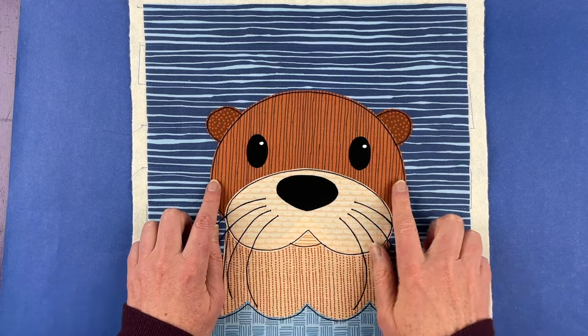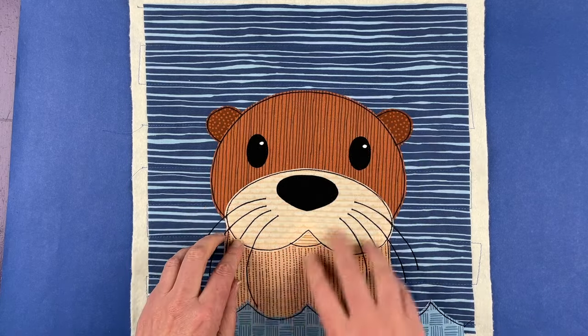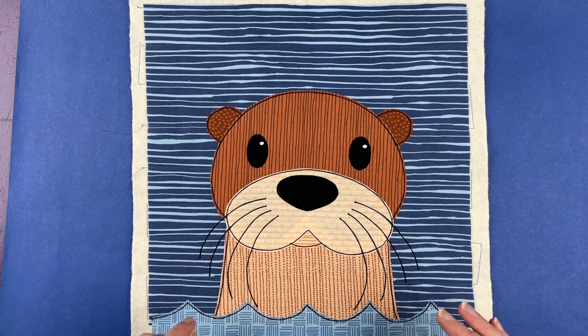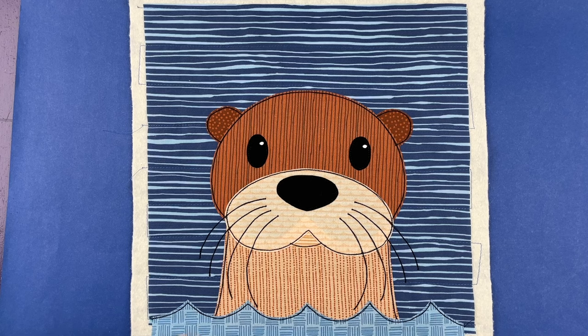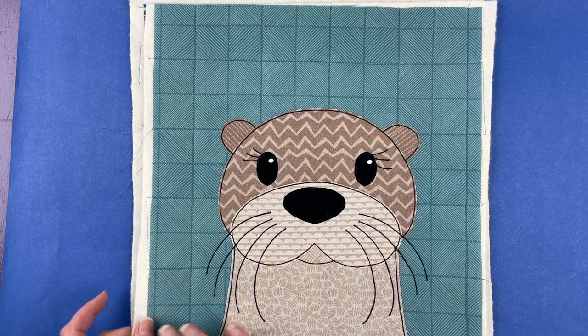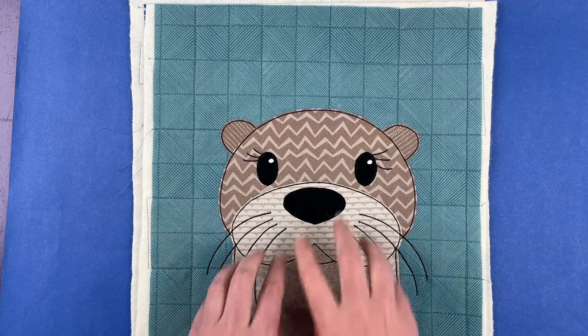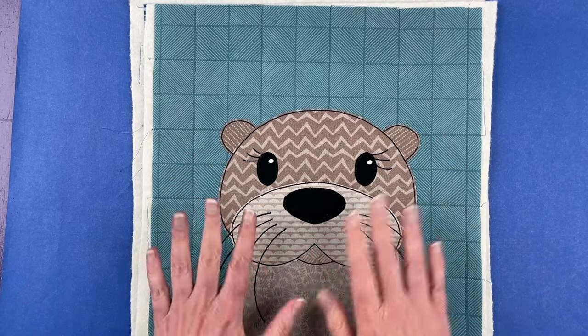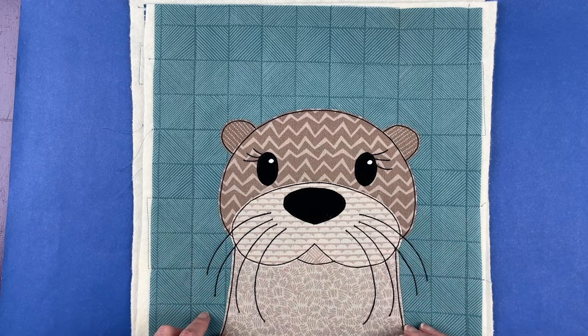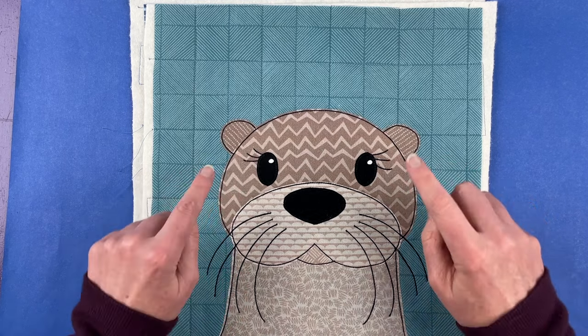With this version I did not do the waves, and this one is again a darker top of the head and a lighter further down, but this one is all done in kind of a taupe gray. This is actually the driftwood blenders from the sea breeze collection. You'll notice one other thing that's different with this one, and that's that I added the eyelashes.